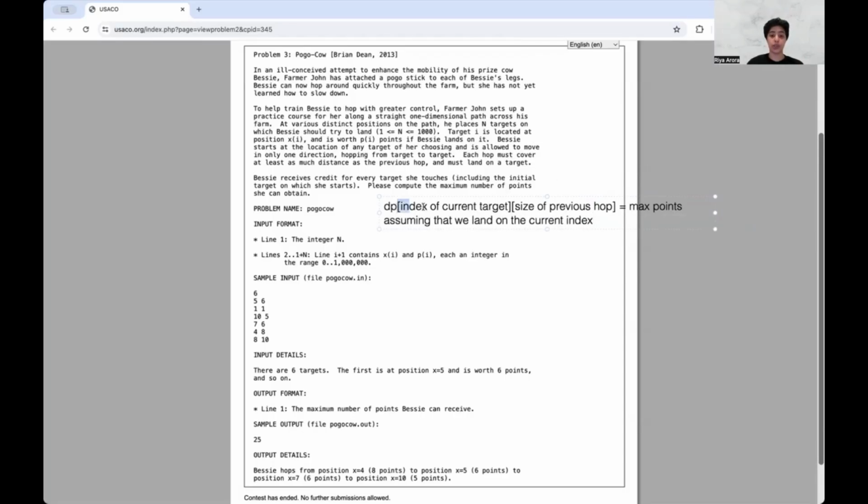So we're going to assume that we land on this current target here. Okay, so now that we have our DP state, the next thing we're going to need is our transitions. So how do we calculate dp[i][j]?